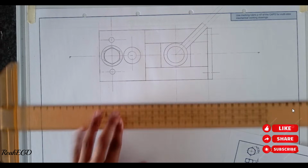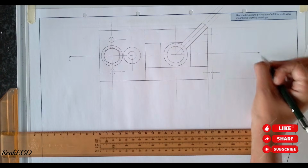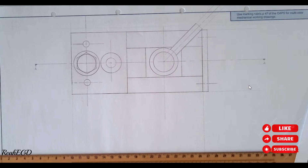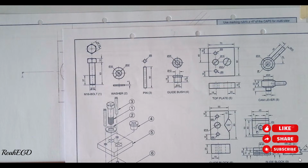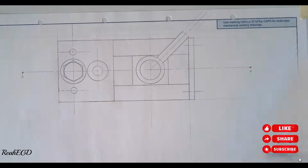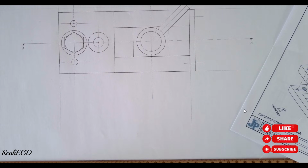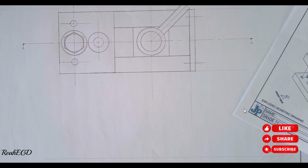Now we can start the sectional front view. Just forgot to label 8A here. So that is our top view. Then I'm going to start the sectional front view. So as we've seen, everything goes on top of this face. So I might just want to draw my drawing a little bit lower. I'll just start it down here. That should be enough. Let me just check. Yeah, the 63, it will fit.